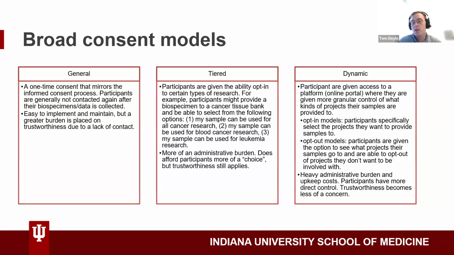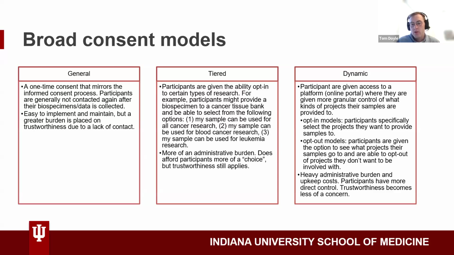Dynamic consent is, I would say, probably the least likely to occur for most research projects, but it pretty much involves creating a research platform, usually an online portal where participants can go in and select. Usually it's opt out, sorry, it's opt in. So you are opted into all research projects, but you can go into the portal and select specific research projects that maybe you don't want to be a part of, so you can opt out of those. Another way is, folks can go in and just select which studies they want to opt in to. So they have to constantly sign into the portal and decide what studies they want to be a part of.